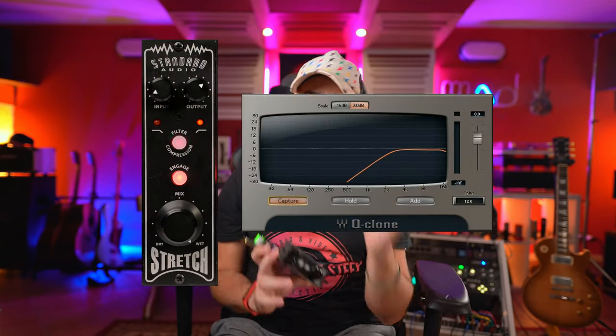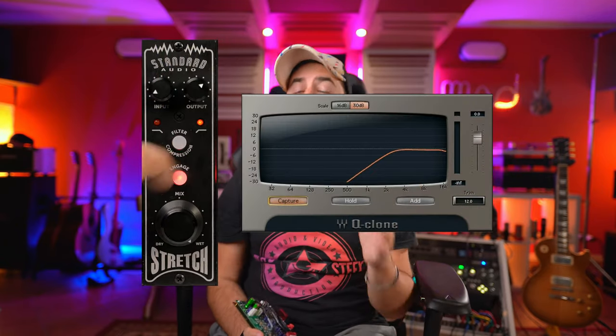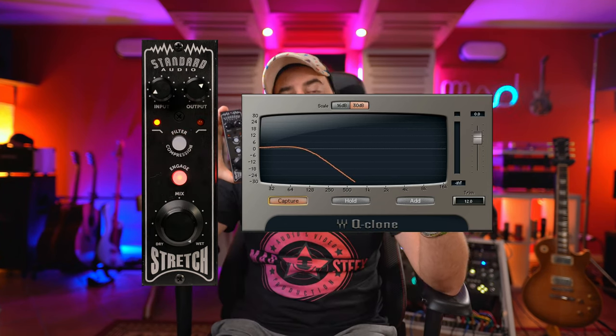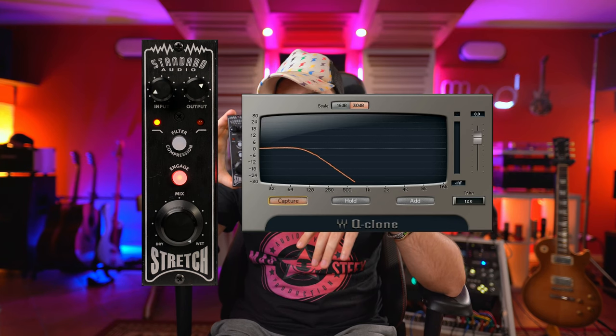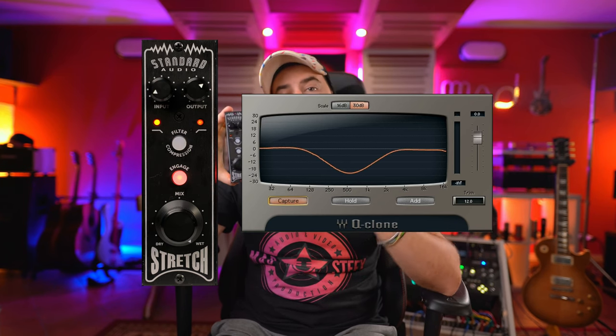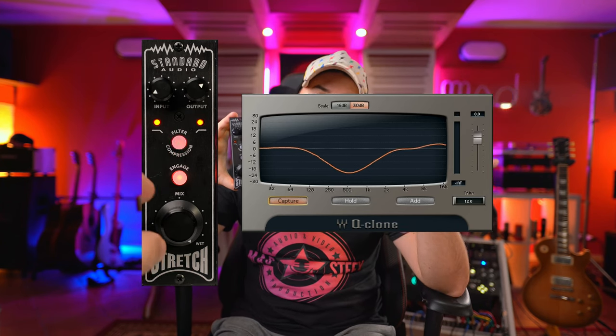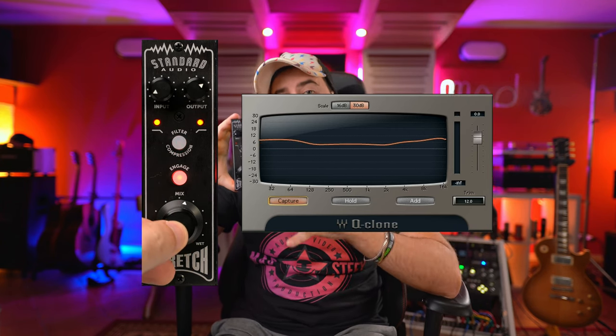Then only from 3 kHz and above, or 3 kHz and above with the bump at 9 kHz, or only lower than 110 Hz, lower than 110 Hz and the 3 kHz, or lower than 110 Hz and higher than 3 kHz with a bump at 9 kHz. You can really create interesting stuff, guys.